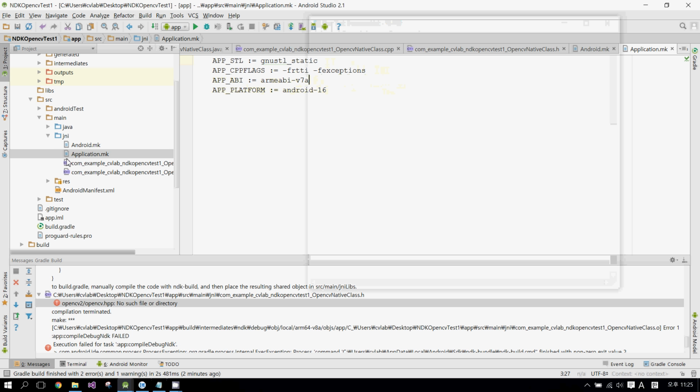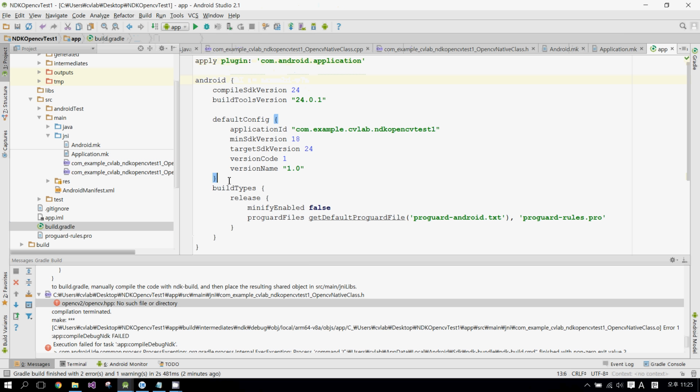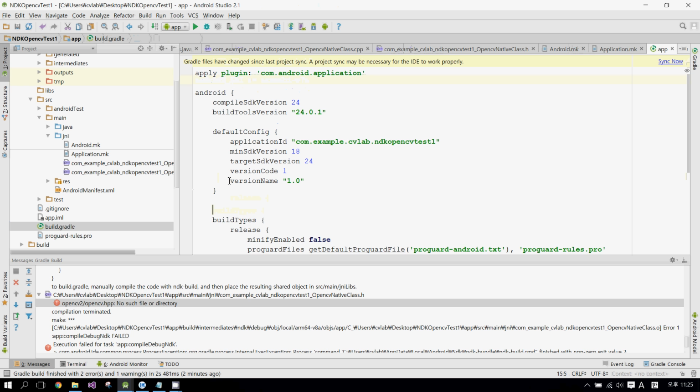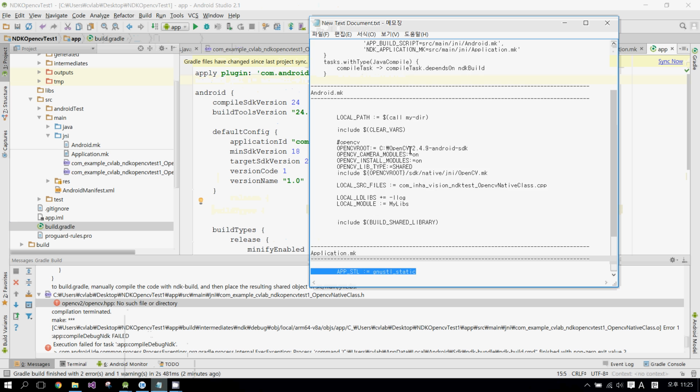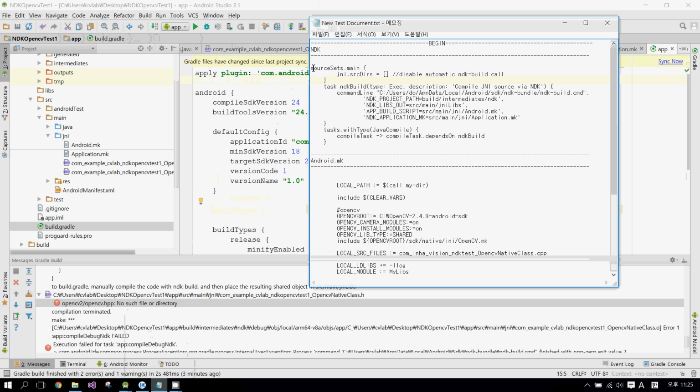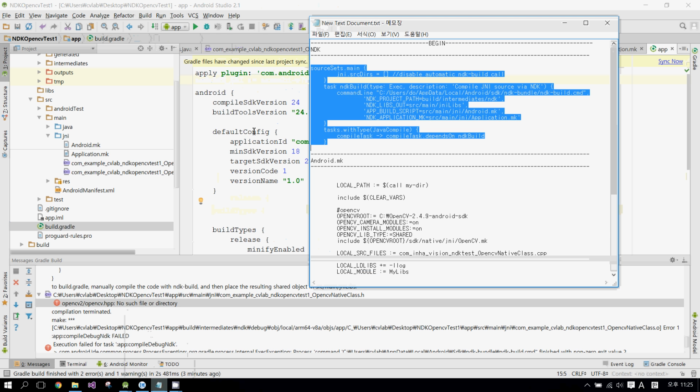And the final thing is in the build Gradle, before the build type, we need to specify the location for the NDK compiler here. So copy and paste.